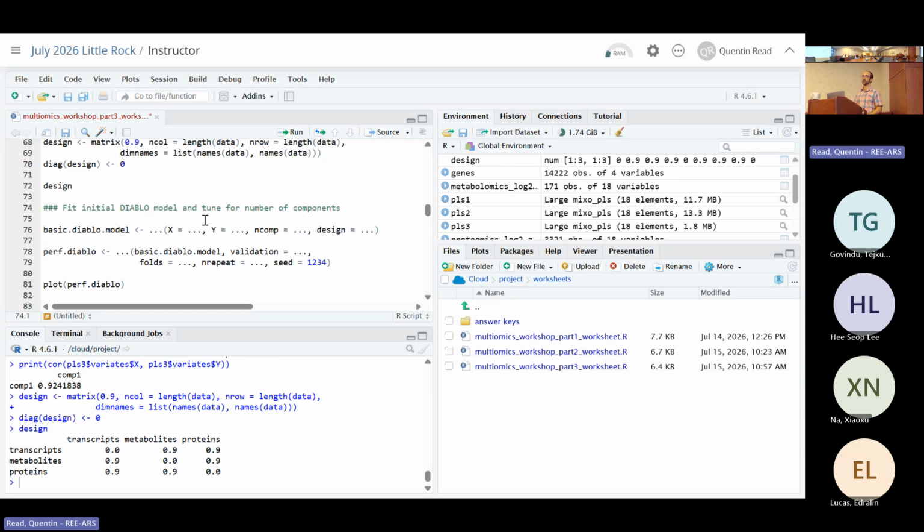So it'll condense the information down even more and still preserve as much of the original variation in the data set as possible. So we have to specify how many components, how many dimensions we want. And we also have to specify how many non-zero values will be on each component for each of the omics.